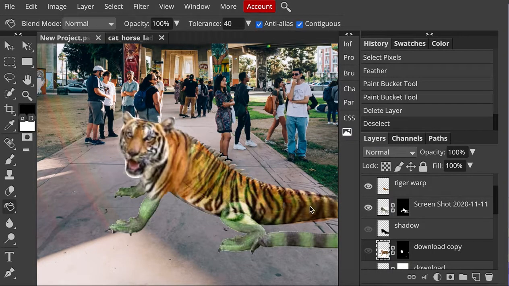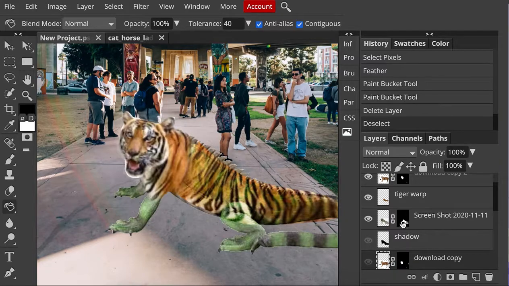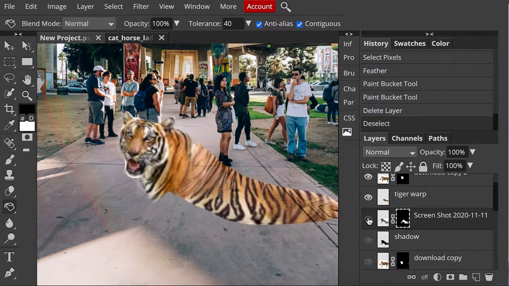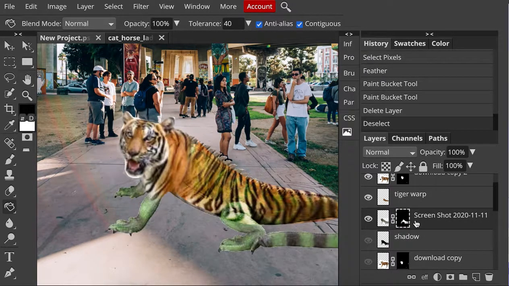So let's get going. Now I'm going to go to my iguana layer. This is the iguana layer, and I'm going to click on the mask. And if I press Control and then click this mask, it selects that mask for me.